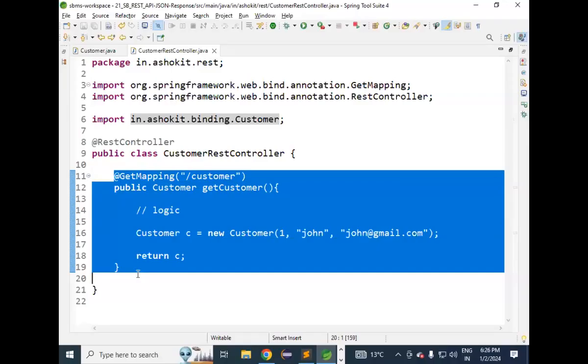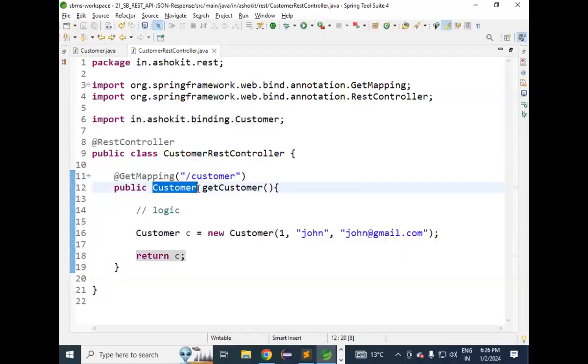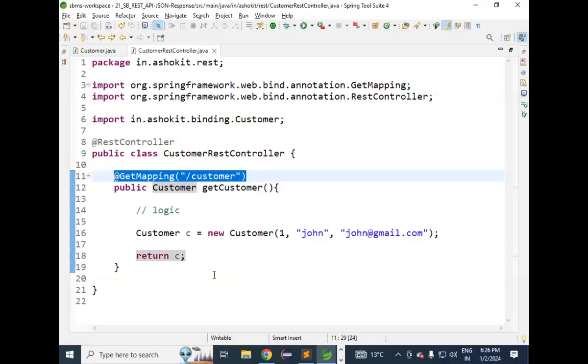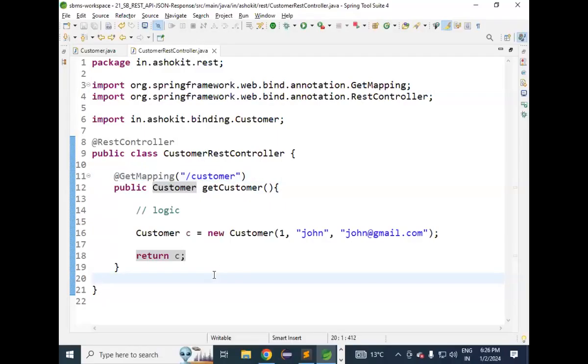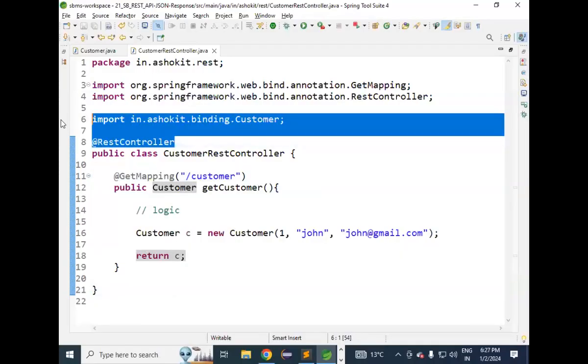I am writing my method. My method is returning an object. The consumer will access my method by sending a GET request. What response will go to the consumer? The Customer object data will go in the form of JSON. My method is returning the object, guys. When the consumer accesses my method, will they get the object or the JSON? Where is the logic to convert object to JSON? That will be taken care of by the REST controller. That is not the programmer's duty.